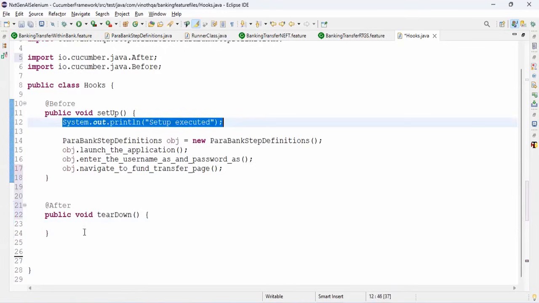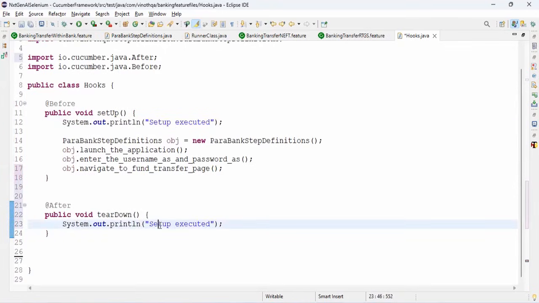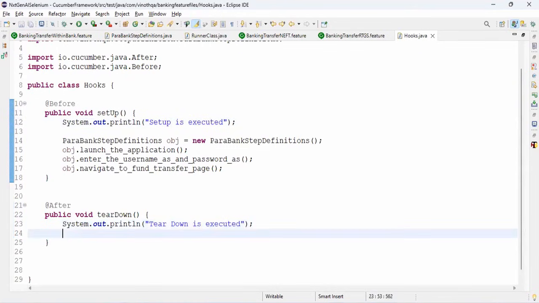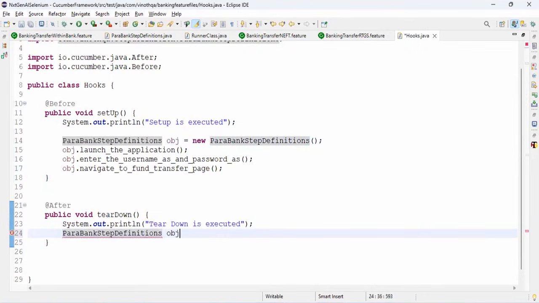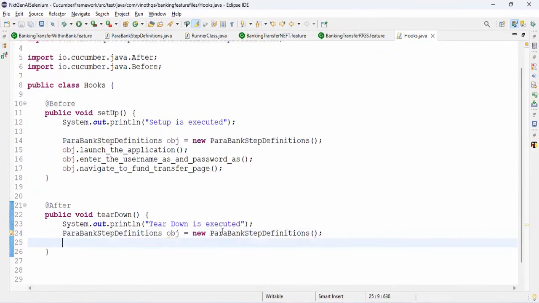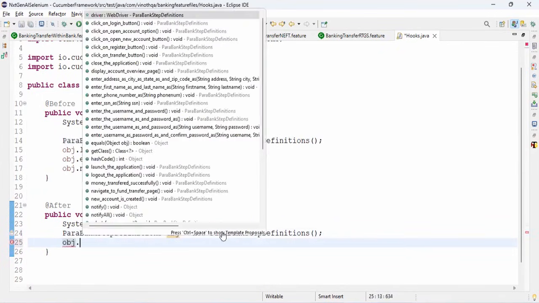Tear down. Once executed, it's executed, so that in the sysout message we can see such things. Creating an object instance for that, you can make it public in the above. That is also fine. This is also fine, so that you need not create an object instance again and again. Anyhow, we'll go with this.